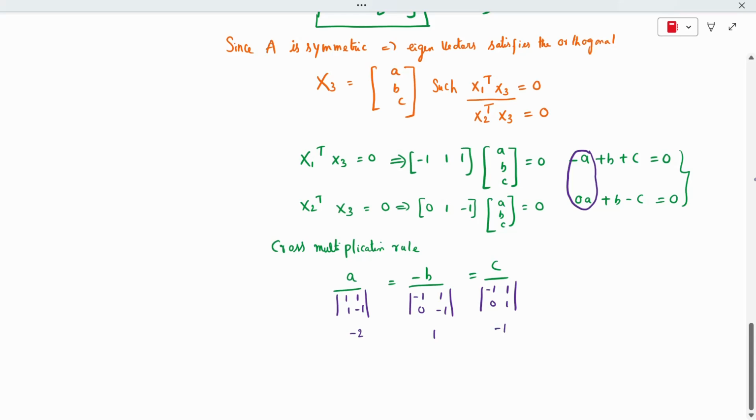So our new vector will be the x3 vector. When I write it, it's nothing but minus 2, with the minus symbol. So minus 1. Here the minus symbol, so minus. Let me check. Correct? Yes. Correct. So minus 1. Here you will be getting minus 1, and that is our new vector.